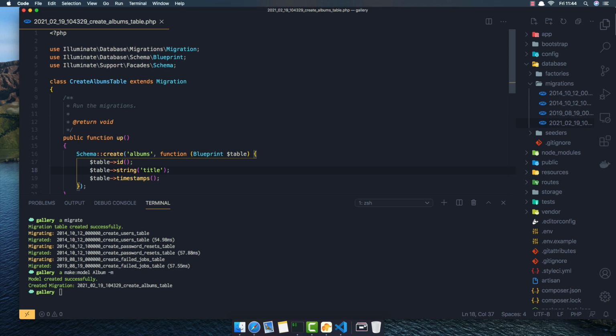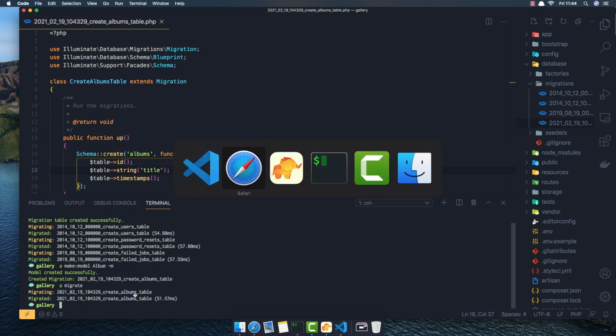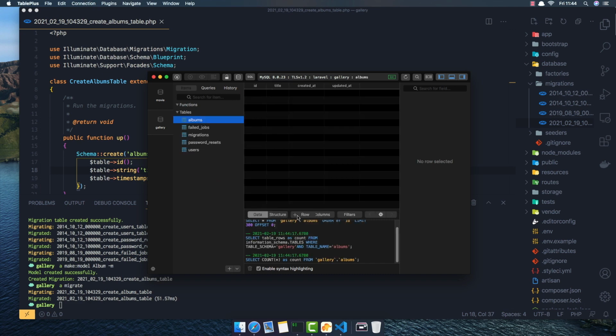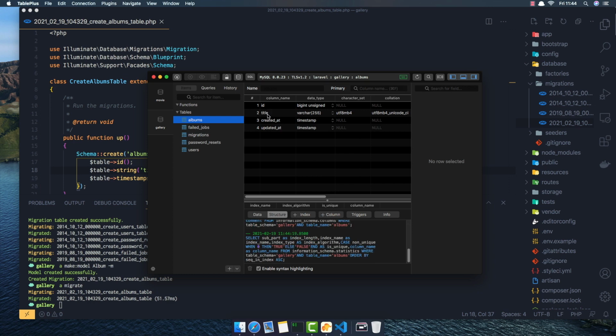Save and run artisan migrate. If you go to the database and refresh, we have this albums table now, with ID, title, created_at and updated_at.